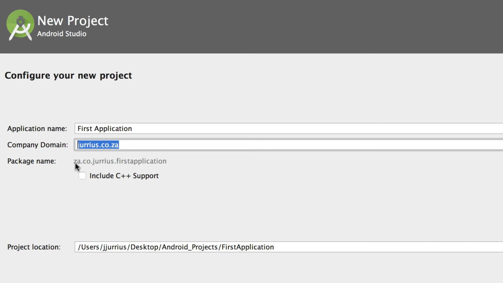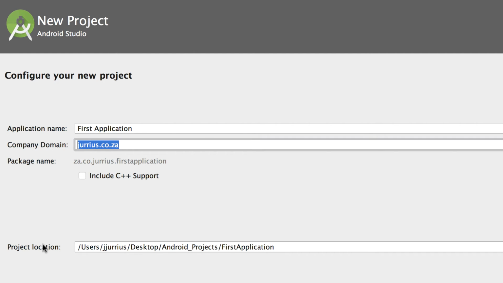So it's just a way to make sure that your application is unique in the Google Play Store. You can see it takes it from the back: za.co.curious.firstapplication, which is basically the name of your application, all lowercase. So that's very important. You can decide right from the start what your company domain should be, which will then become part of your package name.